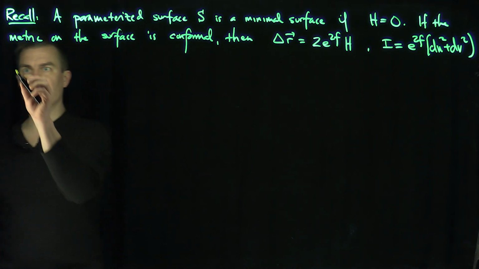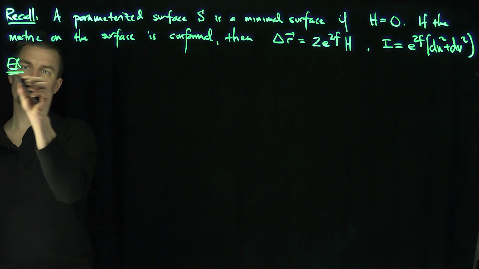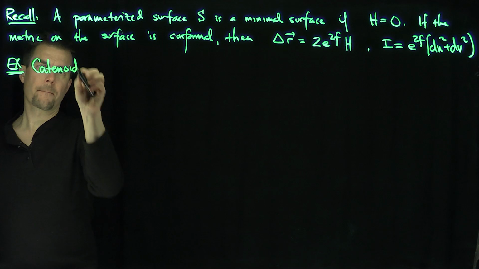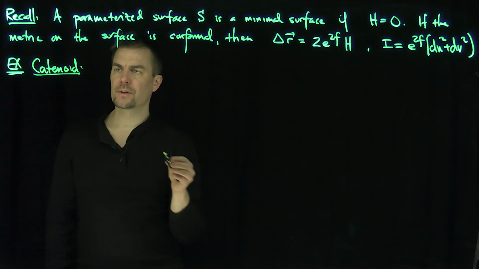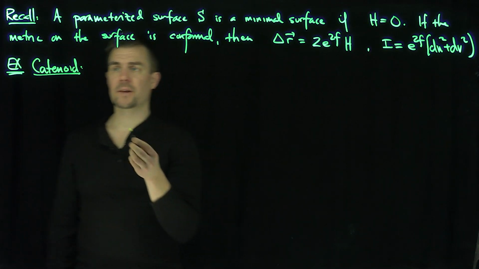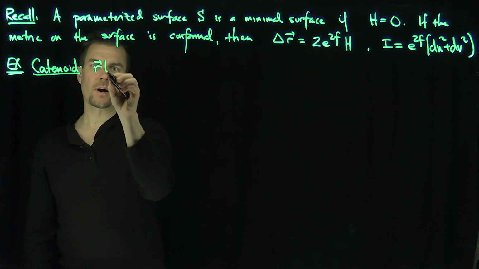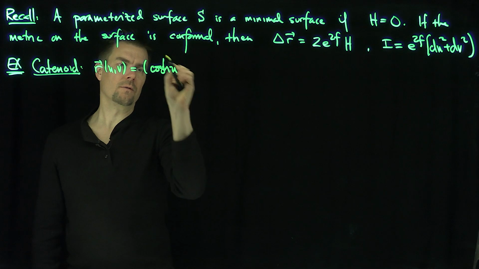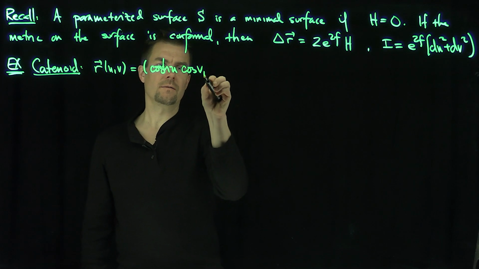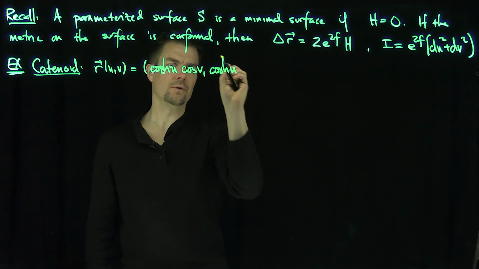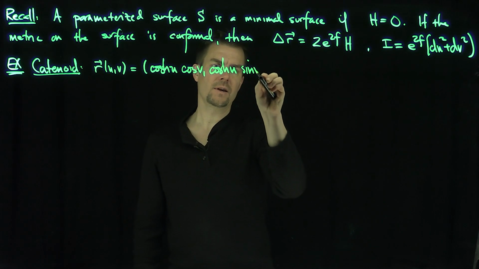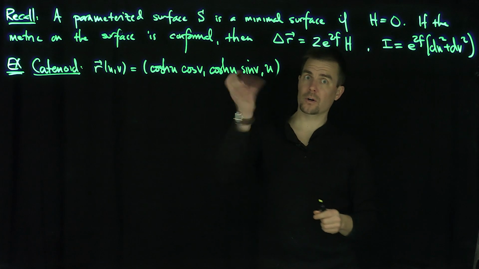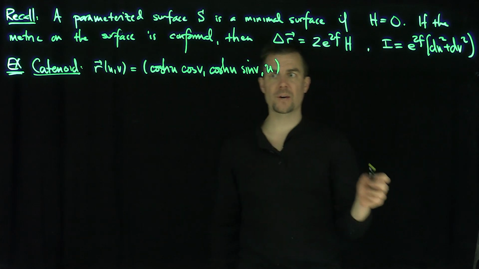And so let's do some examples of this. The first example we're going to consider is a surface of revolution. This is called the catenoid. The catenoid is obtained by rotating the hyperbolic cosine function around the axis. So in other words, I can parameterize this by r of u and v equals a cosh u cosine v, a cosh u sine v, and then just a u. So I've just rotated the hyperbolic cosine around the z-axis here. So we get this sort of a shape like so.